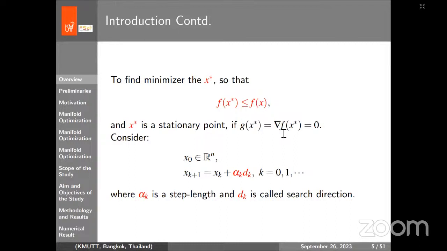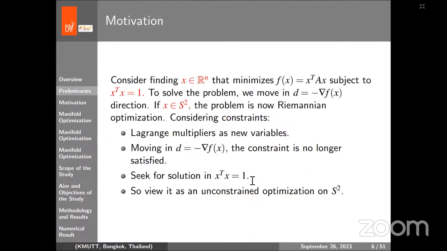Normally, we start with some X naught, that is an initial point, in order to guess the minimizer using the iterative scheme given by this, where the dk here and alpha k here characterize the algorithm, that is, differentiate one algorithm from the other. The alpha k is normally called the step length. It is a scalar that determines how long we are going to stay on the search for the minimizer in the direction dk.